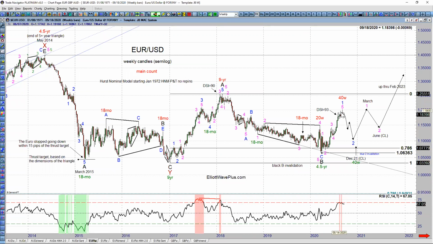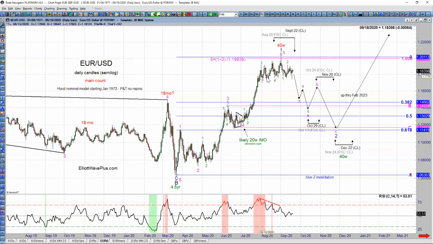Euro USD looking to the downside into late in the year next, after a 5-wave structure to the upside. It certainly has been slow to give way up here. It's been real choppy, possibly putting in a little head and shoulders looking thing up here. I think that the direction of the break will be down out of that sideways area.